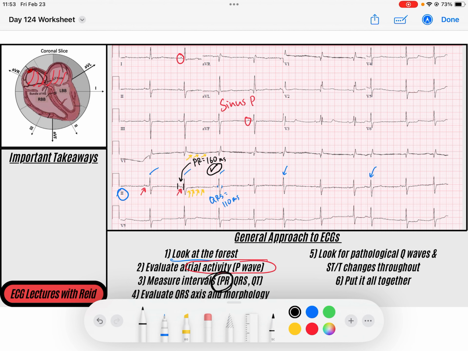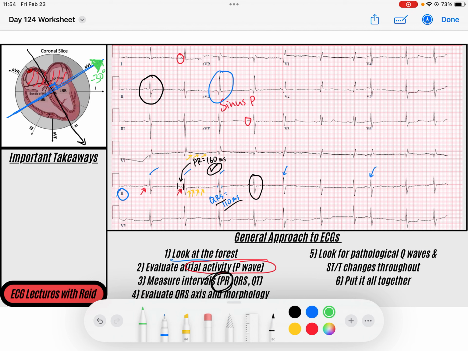Let's look at our QRS complexes. Our QRSs, we said, were narrow, right? And we've got an axis that is isoelectric in lead 2. So what does isoelectric mean? If lead 2 is right here, isoelectric means that we're perpendicular to lead 2 for our axis. So somewhere along this, when AVL is perpendicular to lead 2. So that's our perpendicular 90-degree mark. And since we're positive in AVL, we know that our axis is going in that direction. So that's our QRS axis, right? Right at about negative 30 degrees, okay?